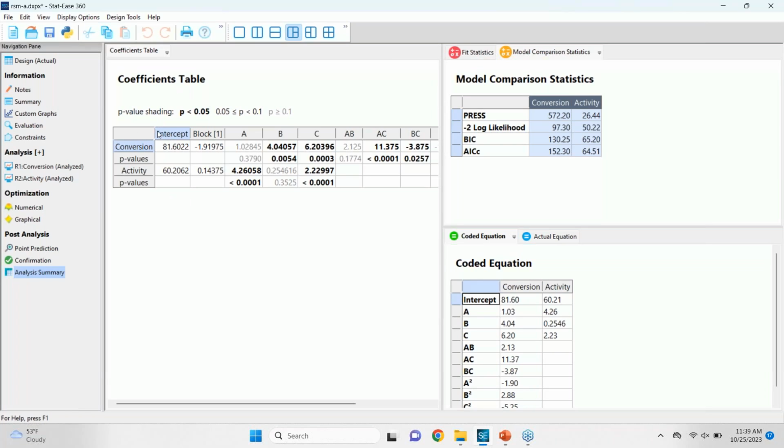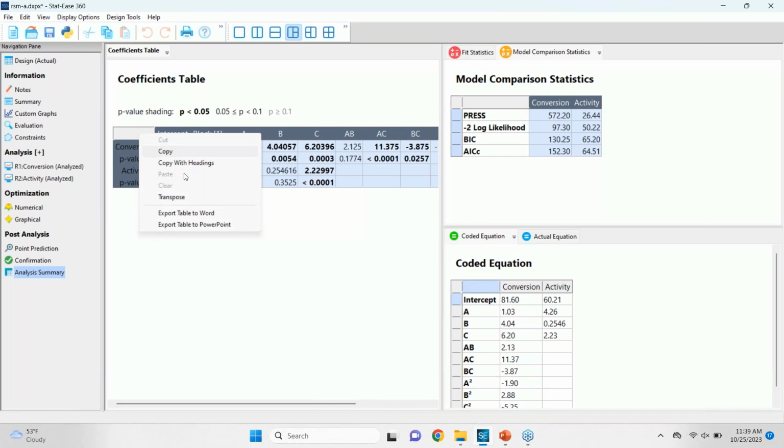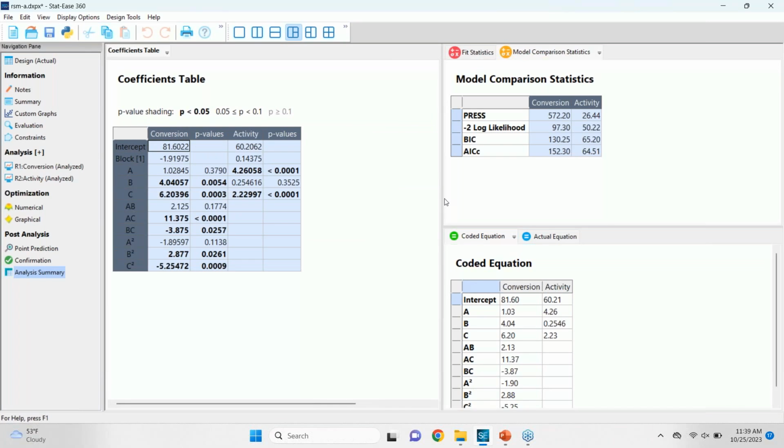One cool little feature that we're going to add at the end of this year is the ability to... you can see how this table doesn't really fit on here. You'll be able to right click on a table and click the transpose button. What we'll have is the ability to basically rotate any table in Design Expert and Statis 360. This is pretty annoying when a table goes off the end of the page, and sometimes it makes sense to look at it vertically rather than horizontally, and vice versa.